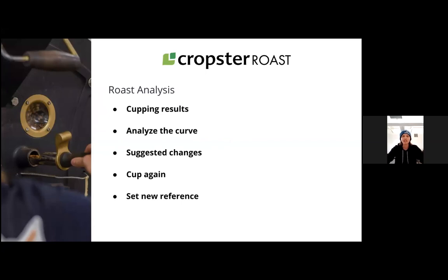I've had coffees where it's like, oh wow, this coffee follows this curve, even though it's not for this coffee. Just right, and then right around first crack you get that endothermic flash and it just dies. And you're at really high gas and you have no idea why that happened. But now I know that, and next roast I can go back into my roast curve designer and add gas comments in there to make sure I keep that heat high, or I lower my airflow so I'm not pulling out all of the heat from that roast.